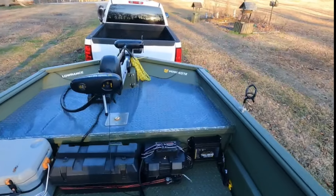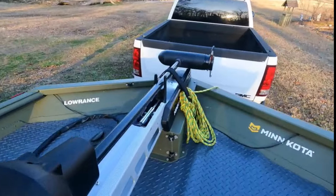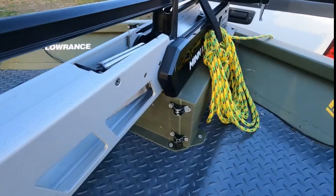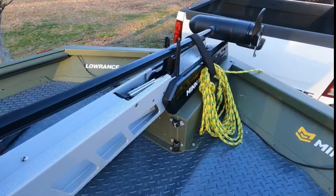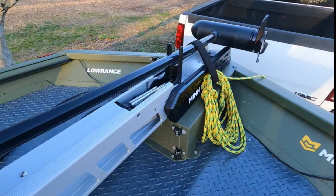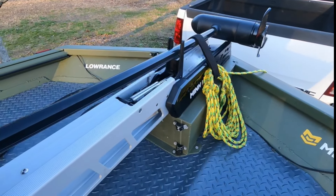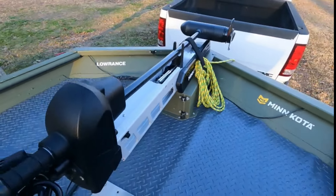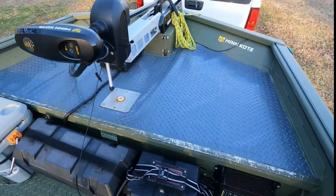On my camera setup up here — I'll show y'all one day what I do — but I put these two brackets right here, some kind of C-clamps. I've got a pole for my camera that I stick down into those holes. It's a B&M fishing cane pole that I use as my camera pole. It works, man. When I started this I didn't know how it was going to go, so I wasn't going to put a bunch of money into it. I can't laugh at it because it is pretty rigged.